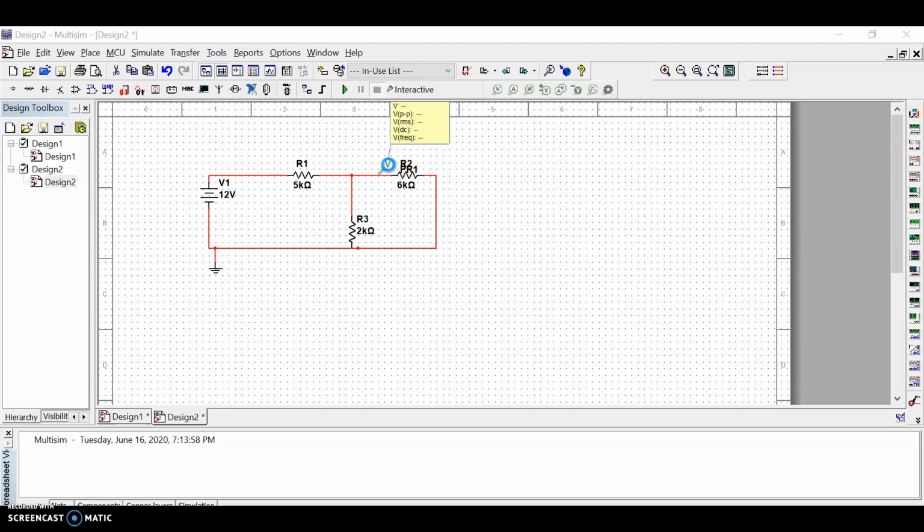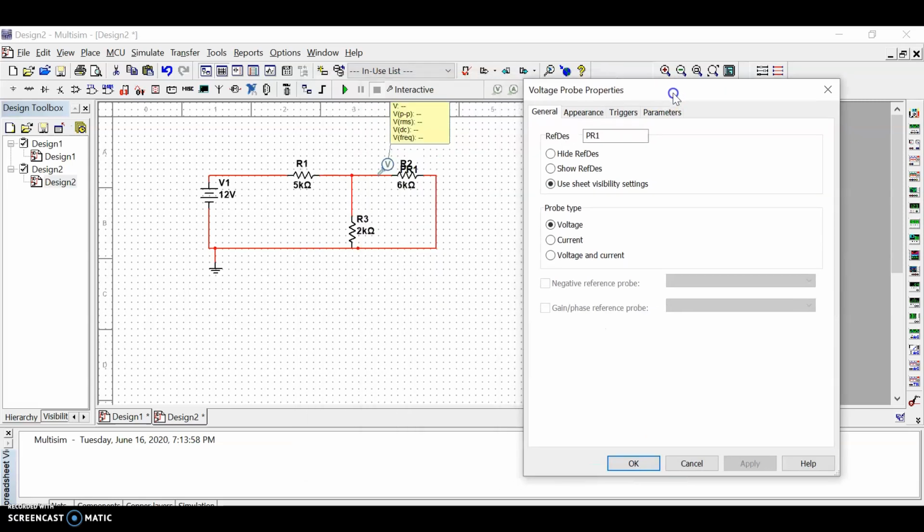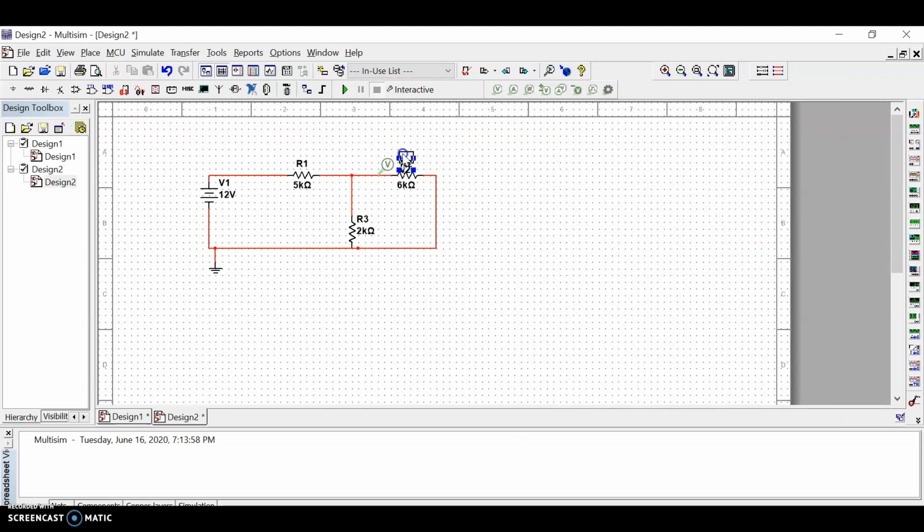I can do a double click here, so my reference window opens, and I can call this B2. I want to call it something meaningful so I know what it refers to. I'm just going to say apply. Okay. In this case, it's going to mean that it is the voltage across this resistor, which happens to be labeled as R2.